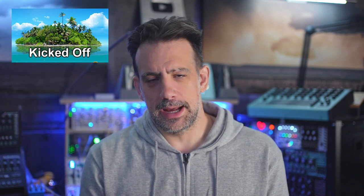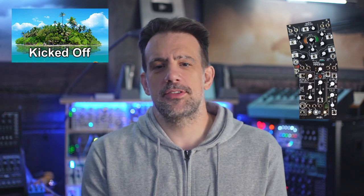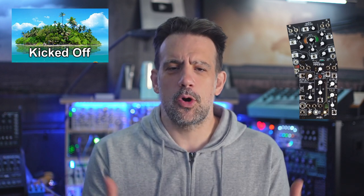I don't want to be negative about any modular company, but I've owned a Make Noise Morph and Mimeophon, both of which had this neat feature where it sounded an alarm when the 1-year warranty expired, and it was a very high-pitched alarm known as a coil whine.